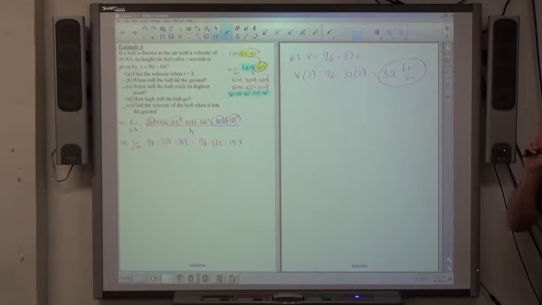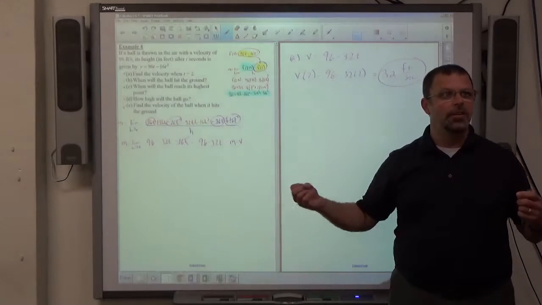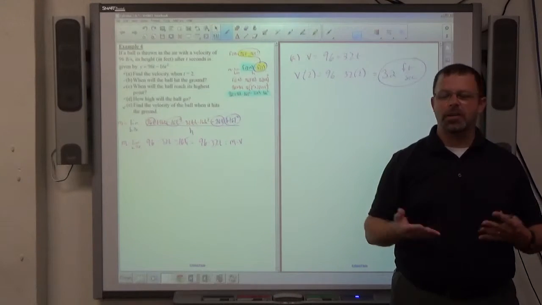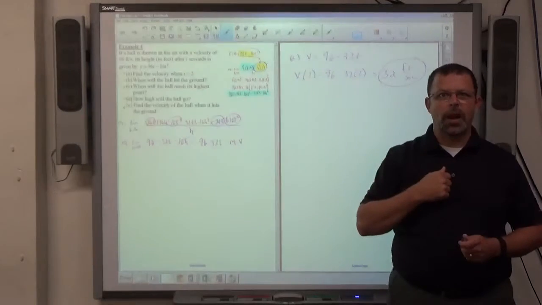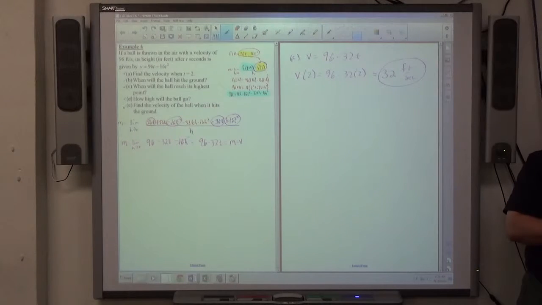Okay, that tells me two things. Number one, obviously it tells me the speed of the ball, right? Is the ball still going up or is it going down? Up. How do we know it's going up? Positive. It's a positive velocity. When you're in the world of gravity, you throw something in the air, as long as the velocity is positive, it's still going up. Okay, what happens when it starts going down? Negative. What happens before it starts going down? 0. It stops. It's a velocity of 0.